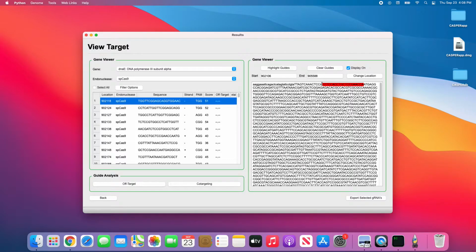You can see here the NGG is on the 5' end because it's a reverse strand guide. And you can also sort the table. So if we wanted to look at a positive strand guide, we could first, I guess, clear the guides and then highlight this one. And we see we have a nice forward strand guide before this AGG PAM here.